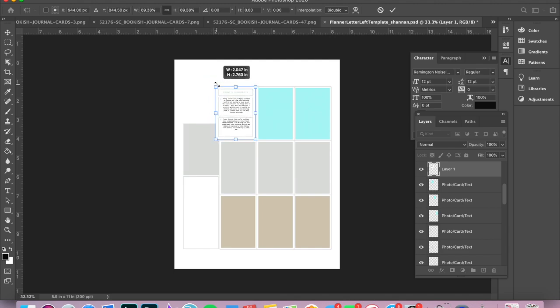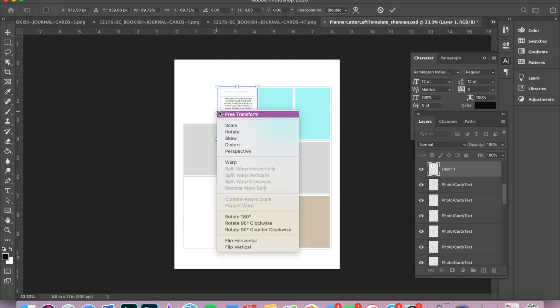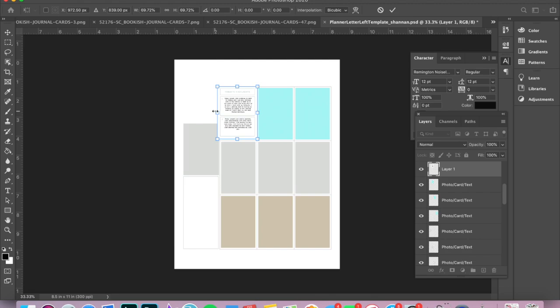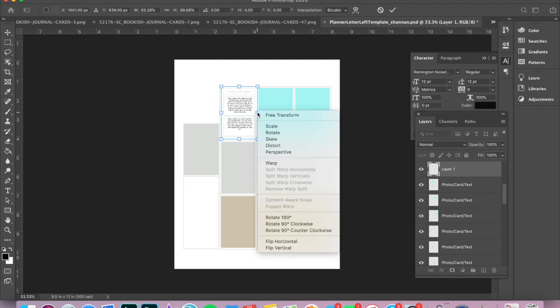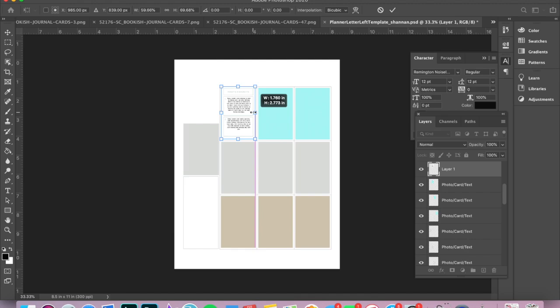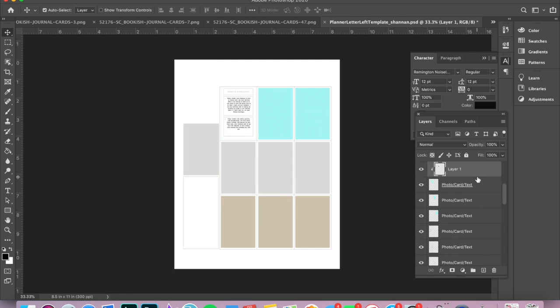Now with these 3x4 cards, they don't fit perfectly in these layers. So you've got to do a little bit of adjusting to make these things fit. Again, there are probably easier ways of doing this. This is just the way that works for me. Now, when it's over the box, I have to place it first. Then I hit Command Option G, and that creates a clipping mask. And you see, now it's in this particular photo mat, and it's masked in there, so it's now the size of the photo mat.